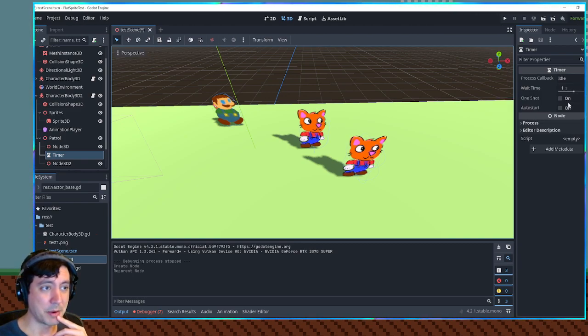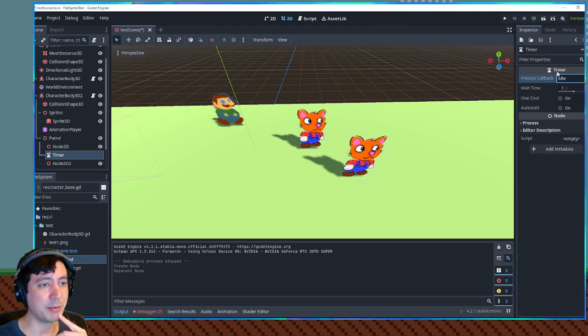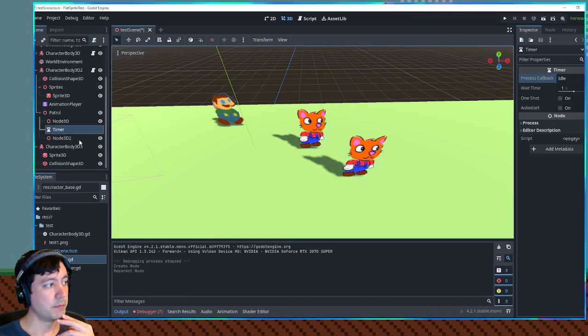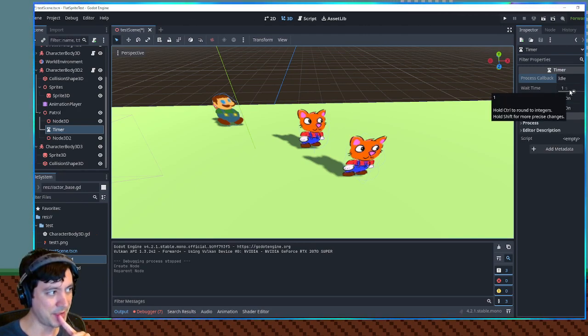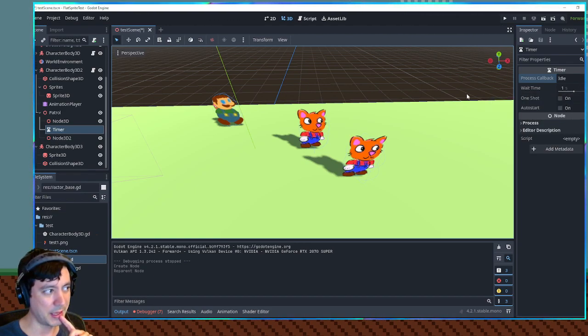A wait time. And, okay, you would be able to start it at will. Okay, I think this is doable. It feels like a lot of work to manually add timers to everything, but it might make the most sense.